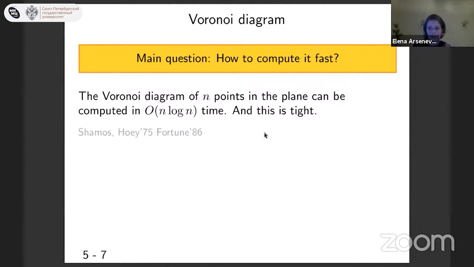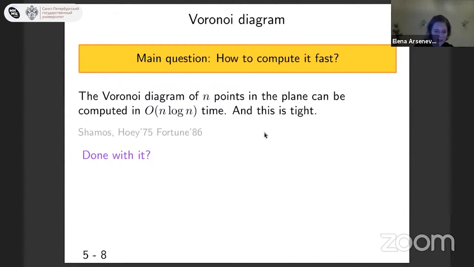So in the most famous and most well-known model for working with algorithms in computational geometry, this is the optimal algorithm. So the question is whether people are done with this. We have an object, we have an optimal algorithm to compute it, we have even a proof that this is optimal, you cannot do better.